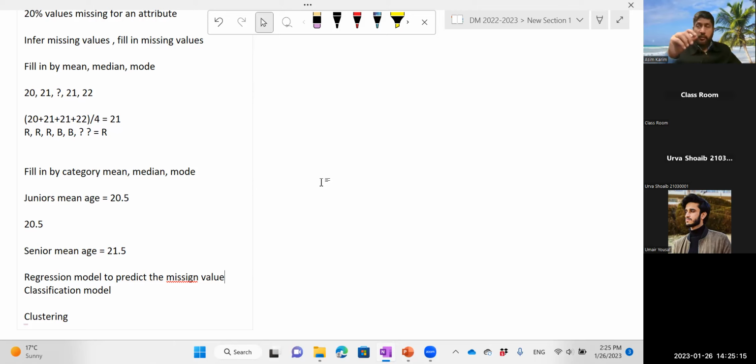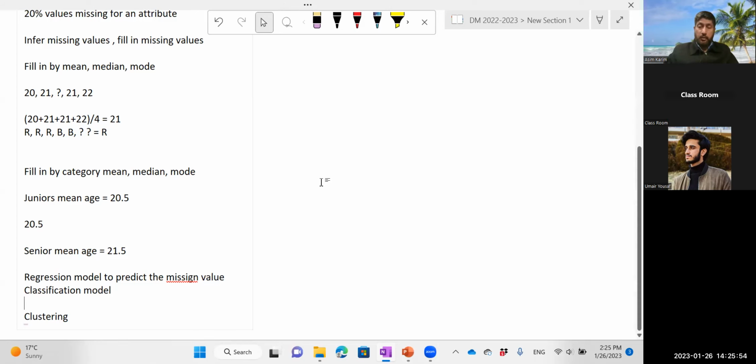We simply use the first three techniques: one, ignore it, especially when the missing values are not high; second, fill in by the mean, median, or mode; and third, fill in by the mean, median, or mode of categories. Okay? In each of these cases, your data is changing. In a way, you're transforming the data. You are biasing the data. So you have to be aware of that. For example, if you have a lot of missing values and you have filled them with some technique, then of course your data is biased by that technique. So you need to be aware of these issues while you are filling in the missing values.